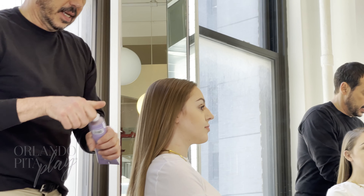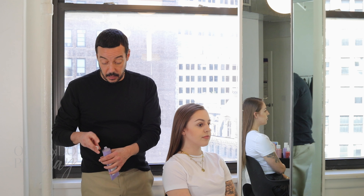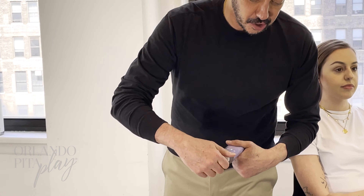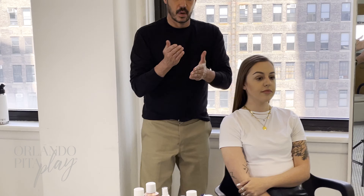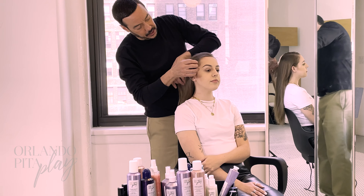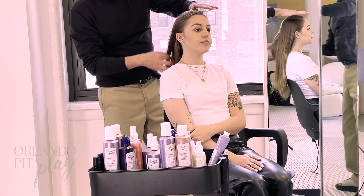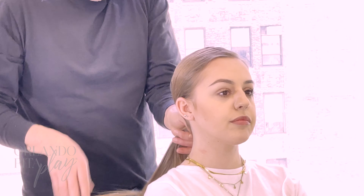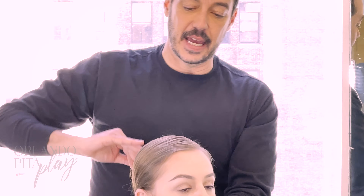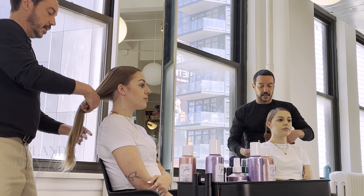I want to put a little bit of the Blossom Polishing Cream, because this is going to help me really slick down Heather's hair without making it flat, because this is a volume cream. I created it because usually when people put cream in their hair it weighs it down — and that is a no-no. So this makes sure your hair doesn't look like that. Just a little bit in my hands, and then start putting it around the edges to make sure we get all the little hairs. On the top layer it's most important to get it really nice.